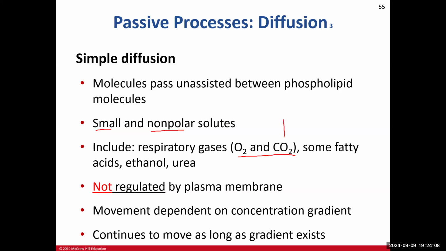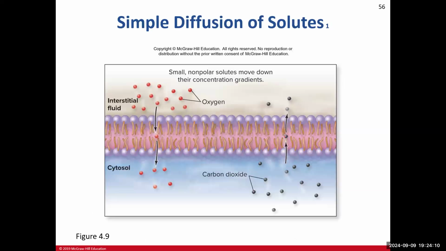You'll see, in fact, I don't even have to show you. I mean, talk about it. I'll show you. All right, look here. Lots of oxygen outside the cell, very little inside the cell. And you can see the arrow is telling you in which direction oxygen wants to go.